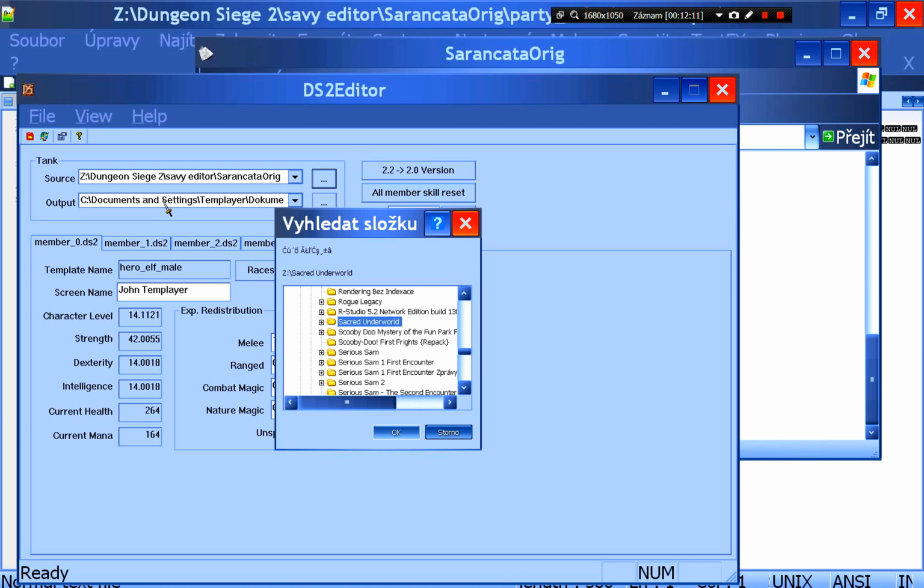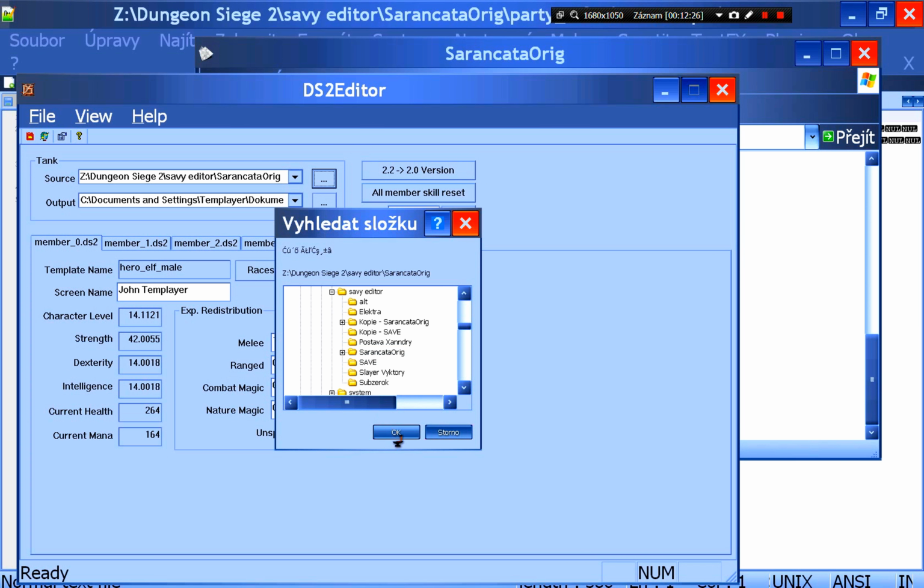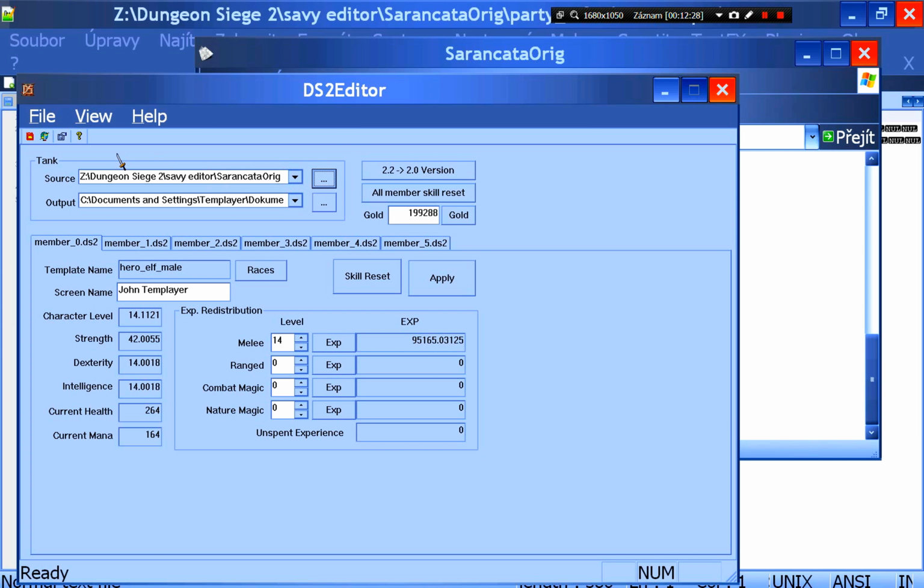No, it's Z tangent siege. T tangent siege 2 save editor, and it doesn't give me an error. That's kind of weird. Well, so don't use this.